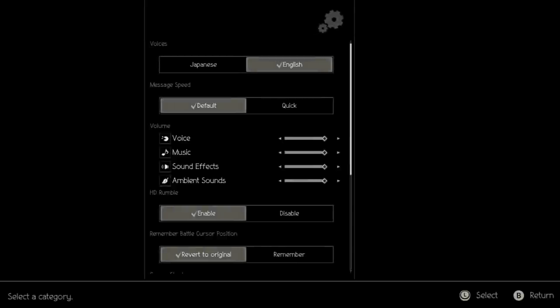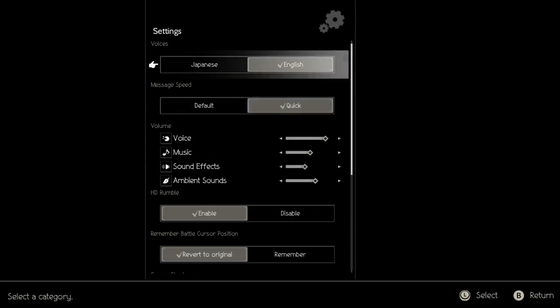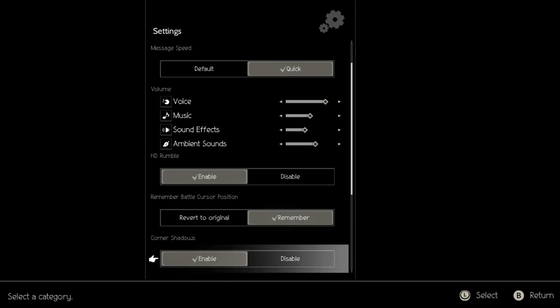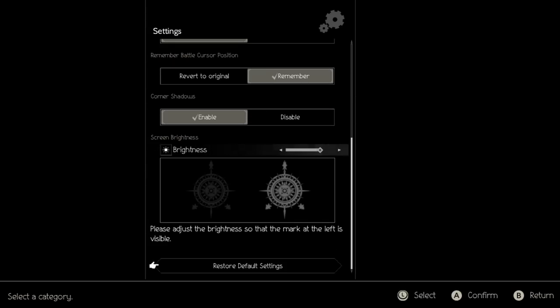Let's take a look at settings for a second before we get going. Okay, so voice, music, sound effects. So let's turn down some of these a little bit, because we want to be able to hear some of it. Let's see, message speed quick, HD rumble, remember, battle cursor, and... Oh! Corner shadows, you can turn that off. That could be kind of nice. I'm going to turn that up a little bit. And we're good to go.